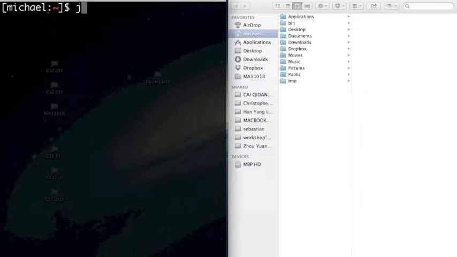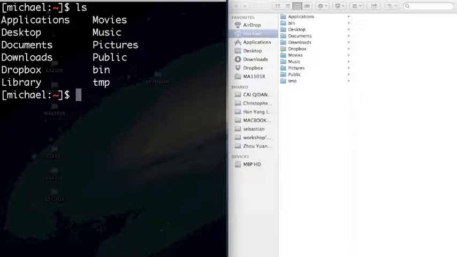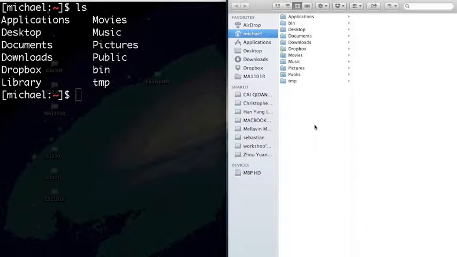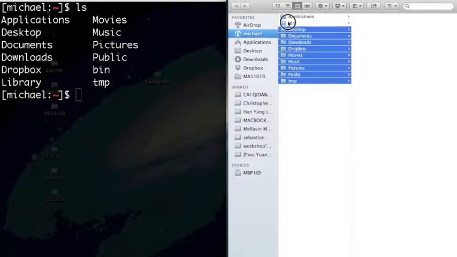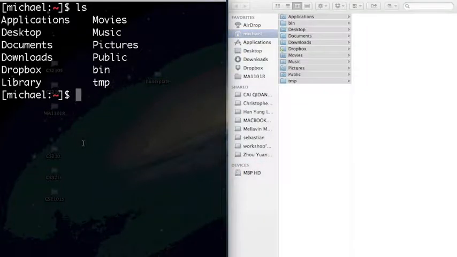Okay, so ls stands for list. What it basically says is list out all the things in where you are, right? And so I put up my Finder or Explorer for those of you, and it basically listed this in a slightly more geeky way on the command line. It's the same, correct? Like applications, I got bin, desktop, etc. So ls basically does a list of all the things of where you're at.